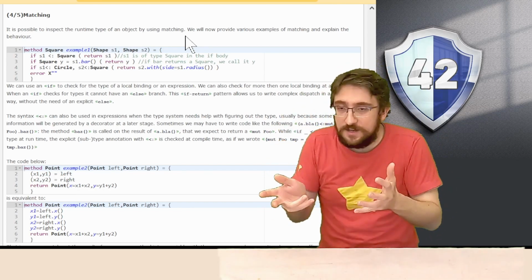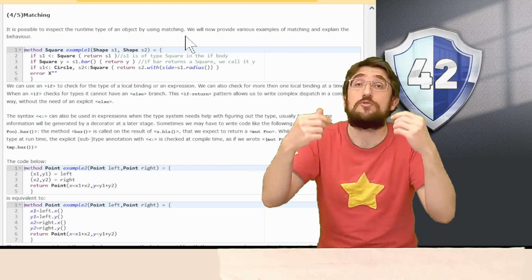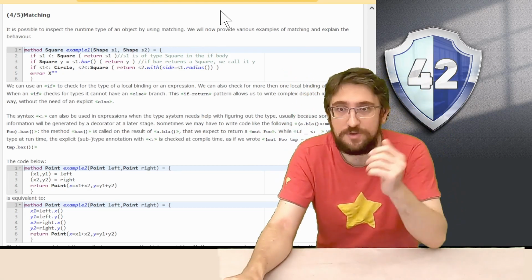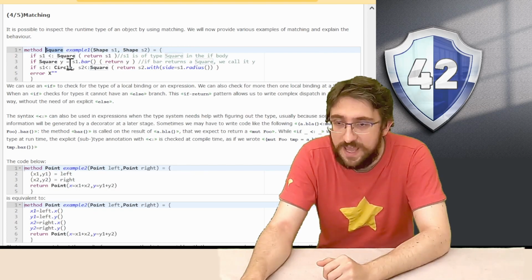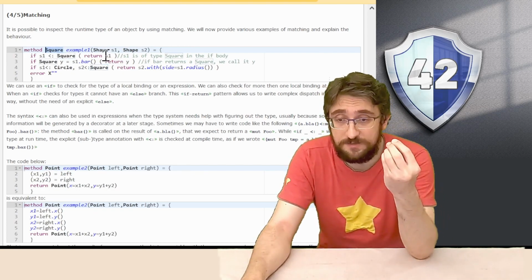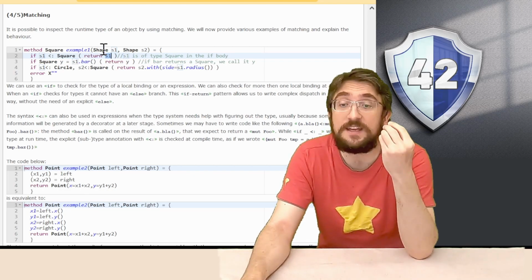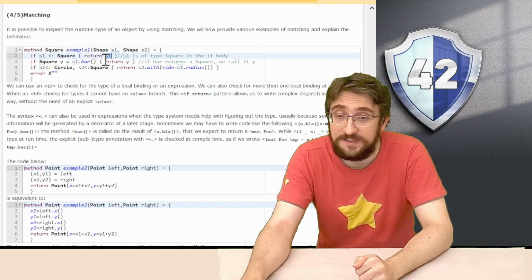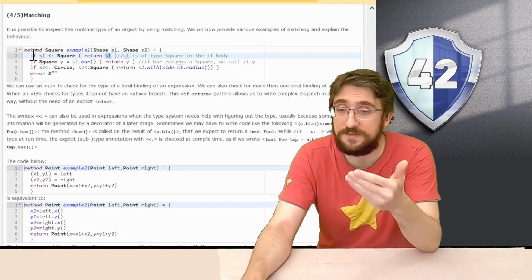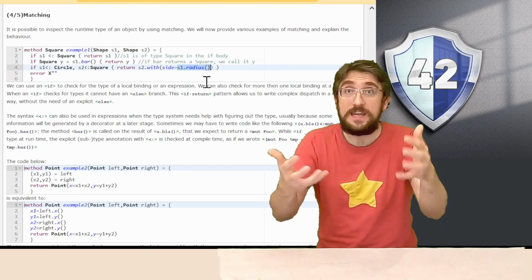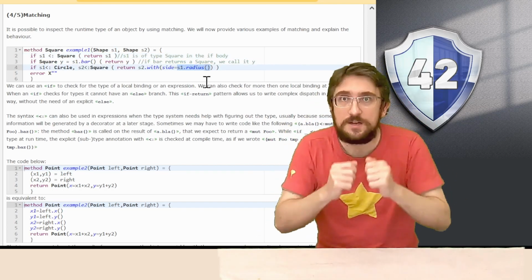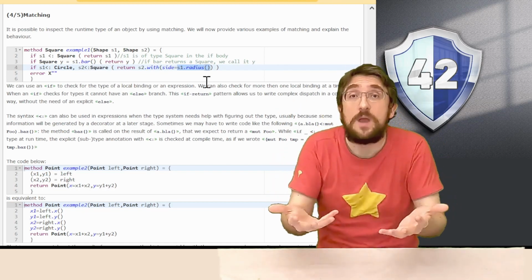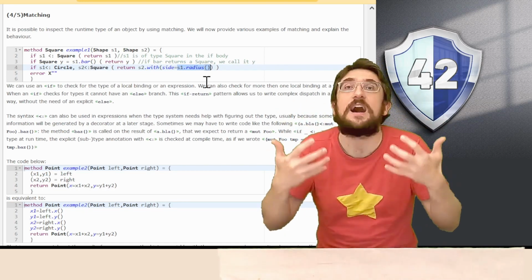Finally, if S1 is a circle but S2 is a square, we can return S2, but we can modify its side to fit the radius of the circle. As you can see, this method returns a square. So from the type system perspective, here S1, that is declared to be a shape in the parameter declaration of the method, is actually seen as a square because we have passed the match in line 2. In line 4, S1 is seen as a circle. That's why we can call the radius method on it. S2 is seen as a square, and so we can call the width side method on it.